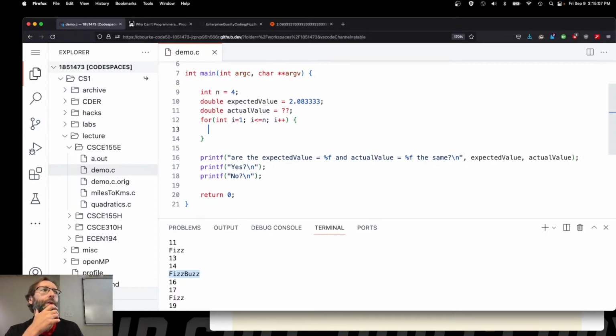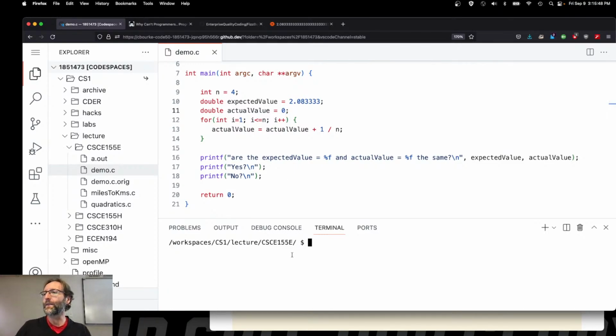This loop should be pretty simple, though. What should I be doing? 1 divided by n. I need to add that to my running total. The actual value is equal to the actual value, whatever we had before, plus 1 over n. So where should I start? Or should I leave it like that? Uninitialized values have, who knows, right? Throw the dice. Otherwise, exactly, I should start it at 0. 0 plus 1 is 1. Garbage plus 1 is garbage.